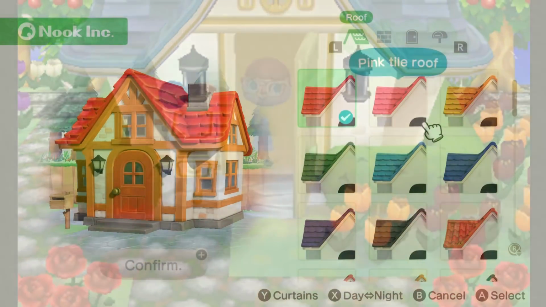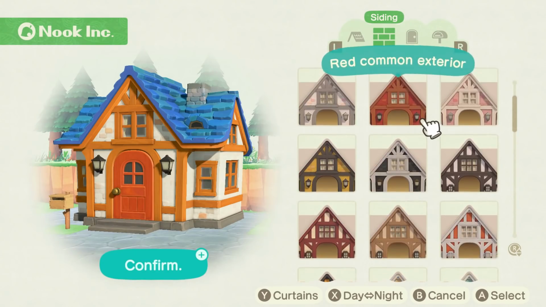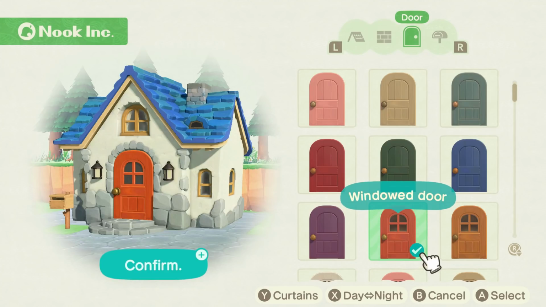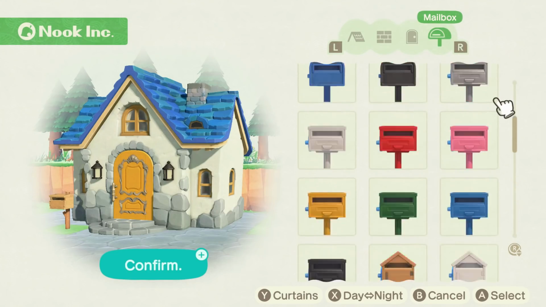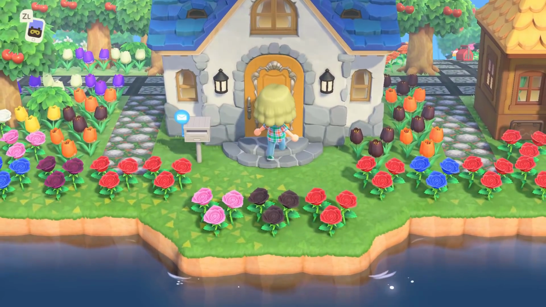Hers had like a regal exterior with a blue roof. Once again, exteriors are not what they used to be. But I'm just trying to go for like the fanciest exterior that there is. And I also went with the fanciest door that there is. Although I do not like the yellow with it, but her other door was yellow. So there you have it.